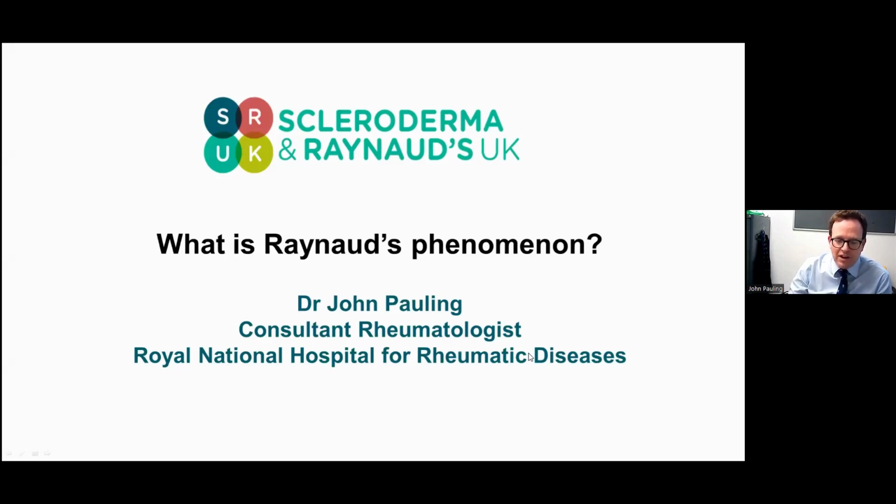But what I'll try to do in the next 20 minutes or so is really unpick the different types of Raynaud's phenomenon, and specifically with a focus on primary Raynaud's phenomenon, because I think this is an area that's been perhaps oversimplified and neglected somewhat in terms of primary research. And I think it's possibly an area that's far more complex than we've really given it credit for in the past. And also talk briefly about the Raynaud's phenomenon that we see in scleroderma and other conditions.